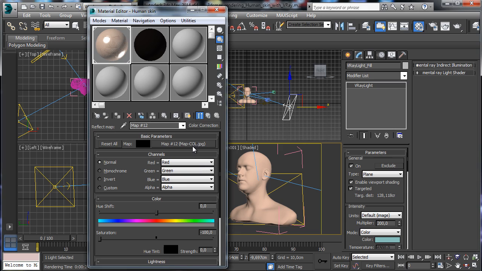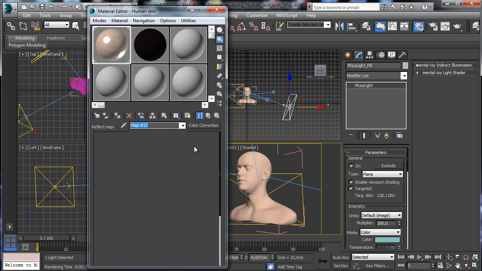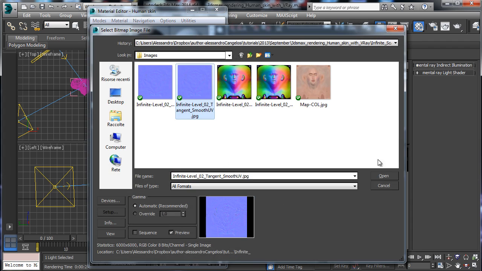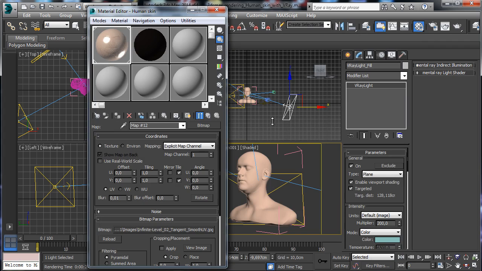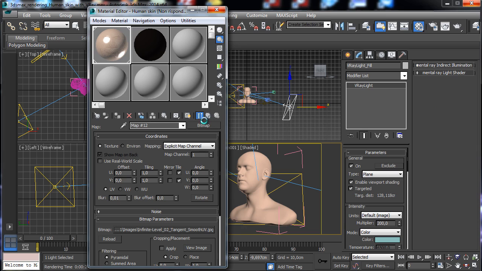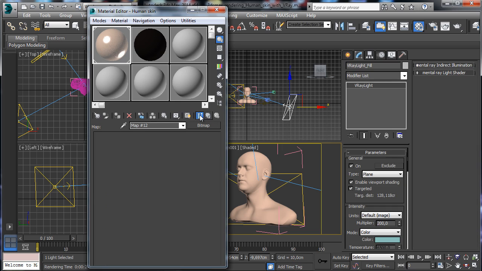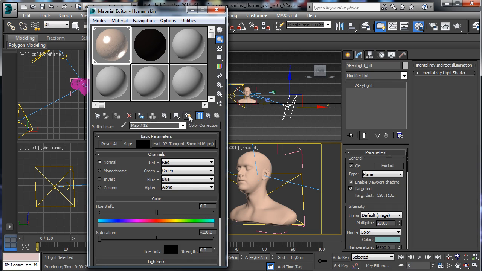So we try to use the actual normal map, this one, to have the bump mapping. And to do this, we load it, and then we use the color correction to have a better look. So back there, sorry, let's see the map.